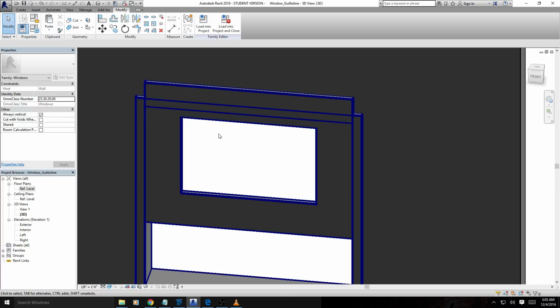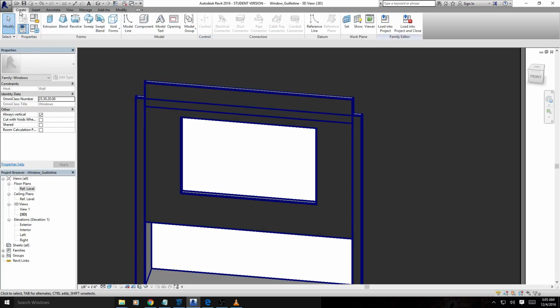See, it's not keeping this opening. Does each object need an opening defined portion? I didn't think it did. Let me see something.